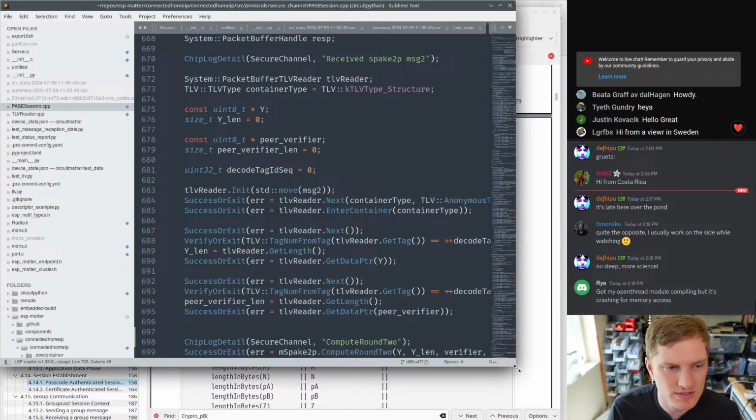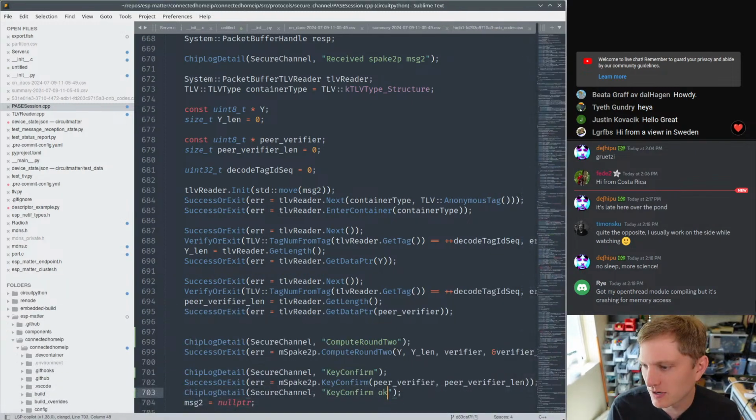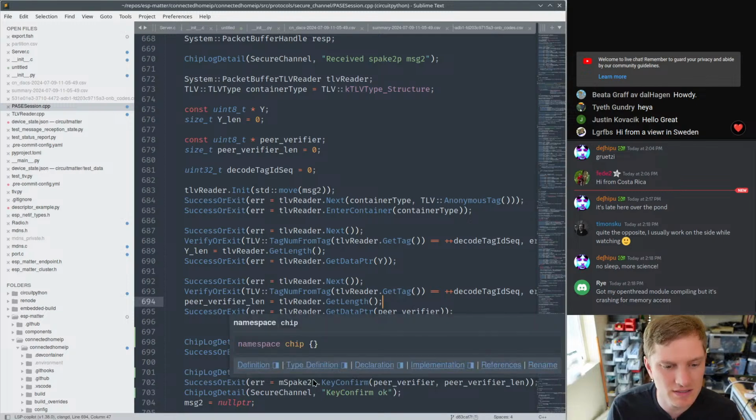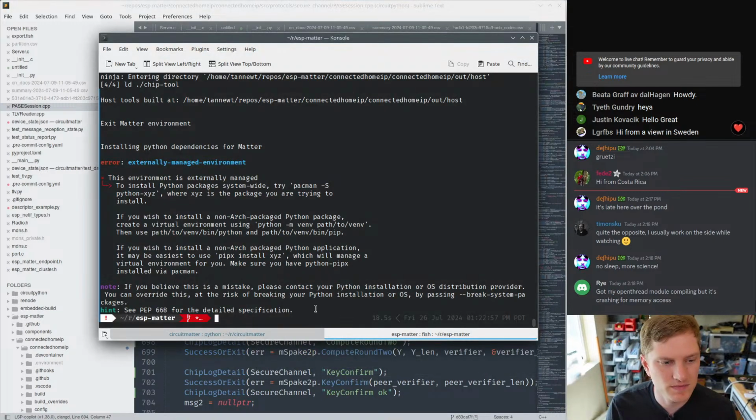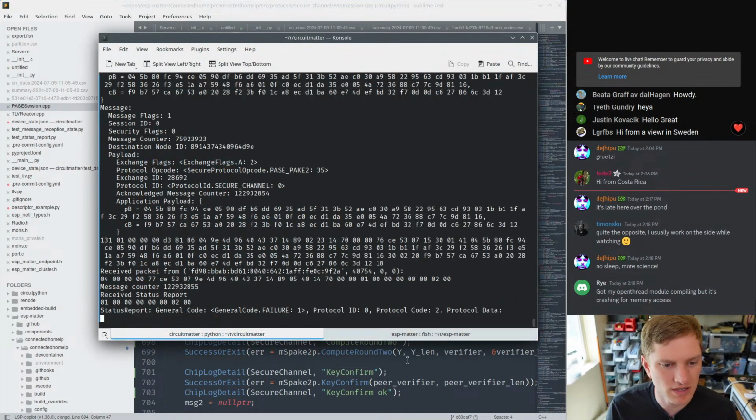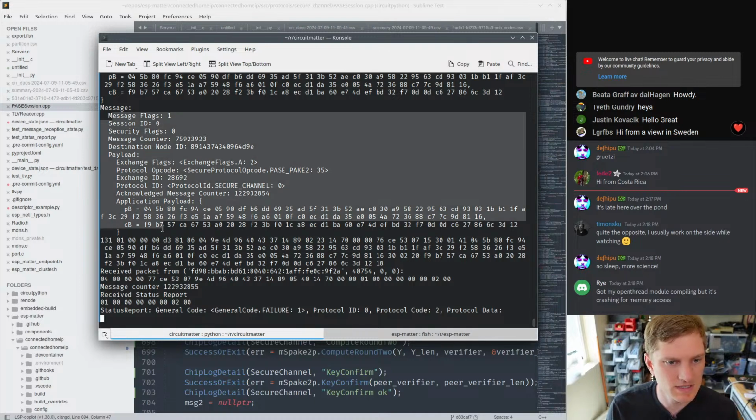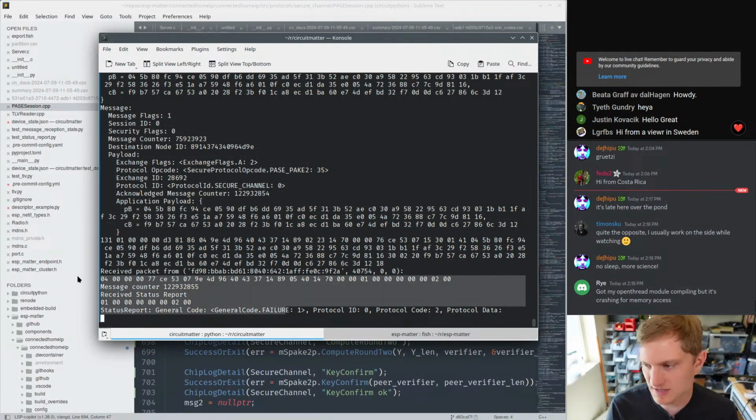Here's the C source, because part of what I'm doing is putting debug logs in the other end of it. Okay, so I built it. I've actually got the code running here. We can see this is the PASE2 reply that we did. And then we get a status report that it failed.